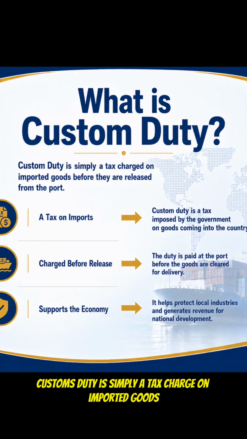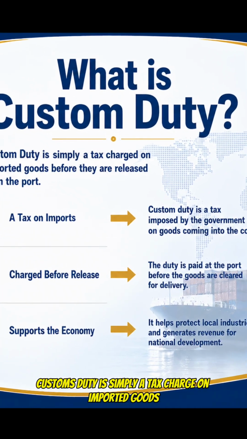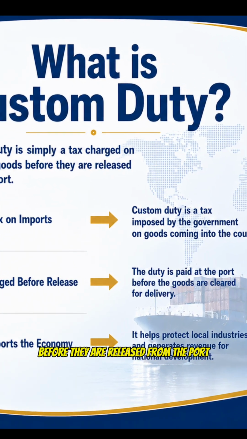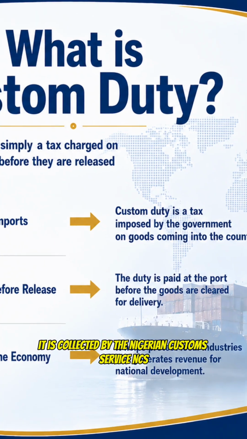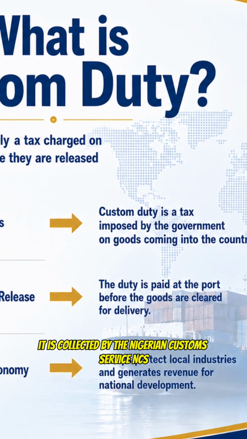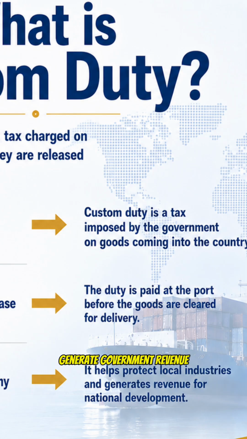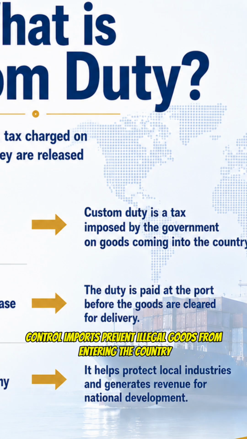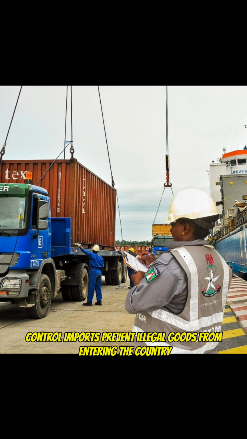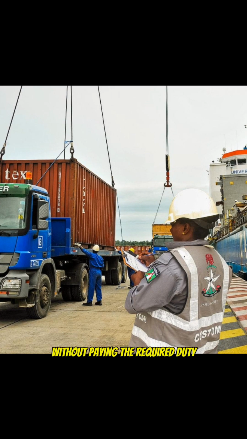Customs duty is simply a tax charged on imported goods before they are released from the port. It is collected by the Nigerian Customs Service, NCS. The money goes to the federal government and also helps protect local industries, generate government revenue, control imports, and prevent illegal goods from entering the country. Without paying the required duty, customs will not release your cargo.